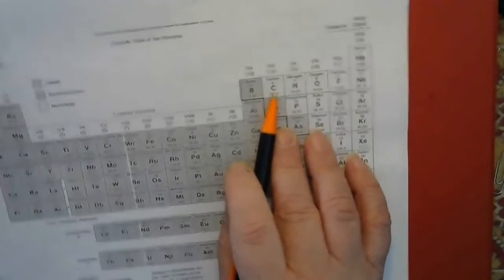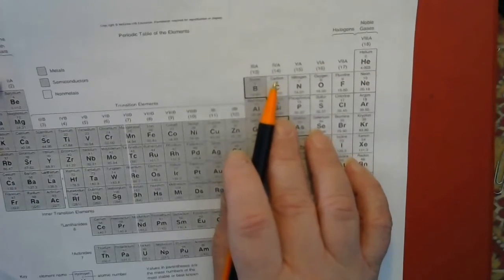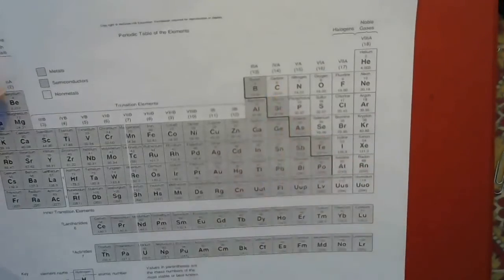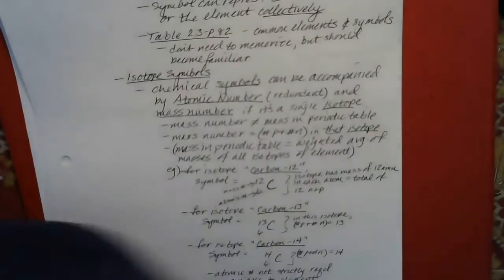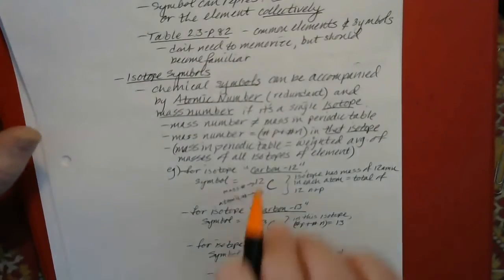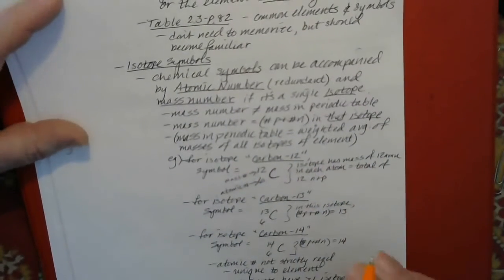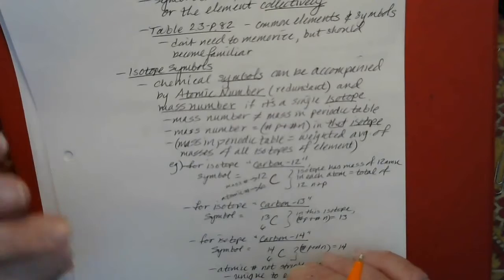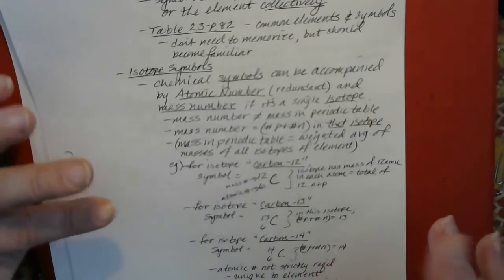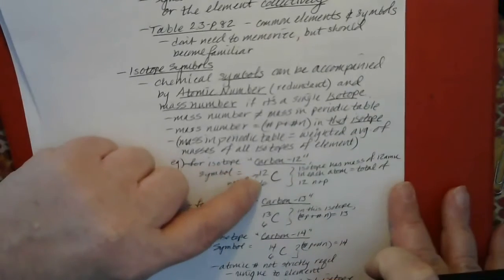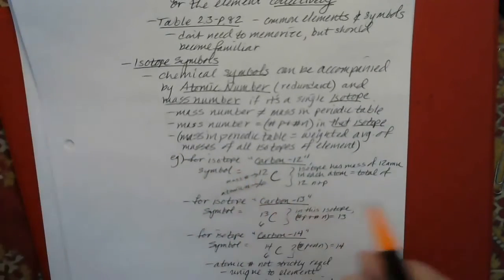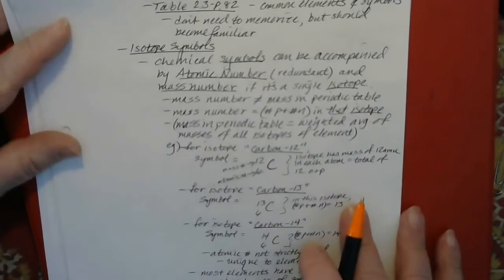If you have carbon, then you have an element with atomic number 6. If you have atomic number 6, then you have carbon. So including both the C and the 6 is kind of redundant. Gives you the same information twice. When I type these isotope symbols on a test, I tend to include only the mass number and not the atomic number because it is a real pain in Microsoft Word to get it to put a superscript and a subscript right over one another. It's not really worth the effort because, like I said, the atomic number is kind of redundant anyway.